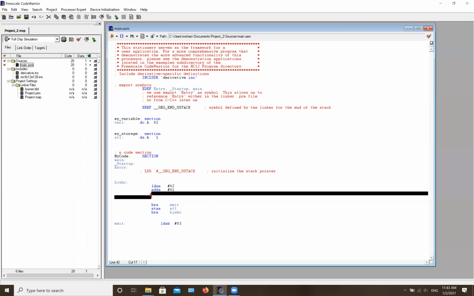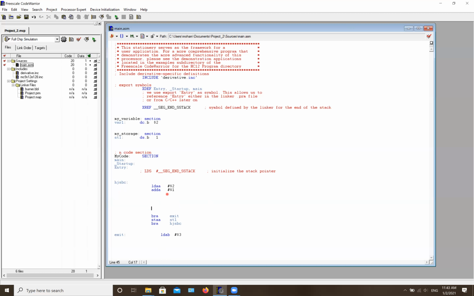In order to do that, let's create some gap here. You're gonna load one value to accumulator Y, for example. You can do it in any other ones, but I like the Y because it's a 16-bit.